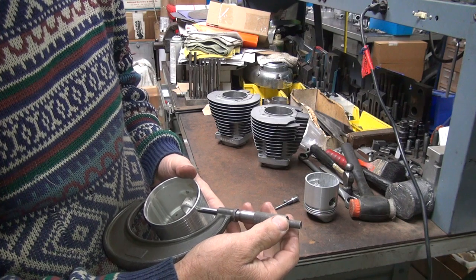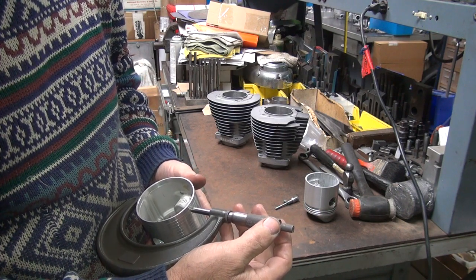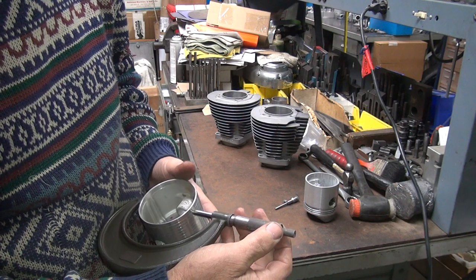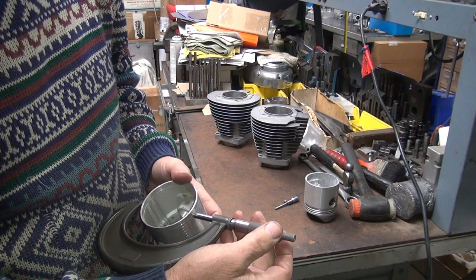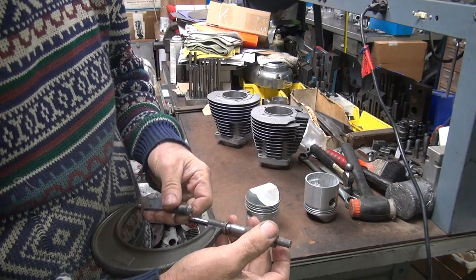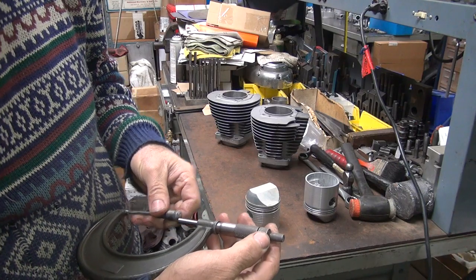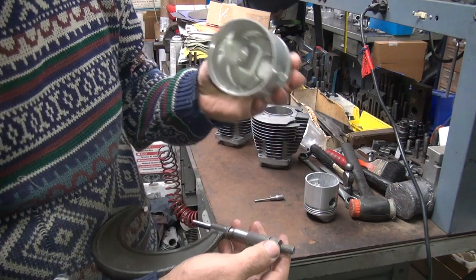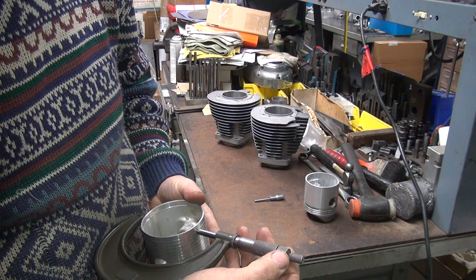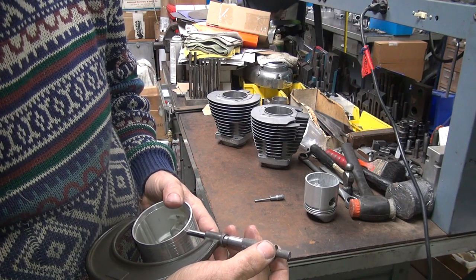So that gives a little extra honing now. That gives an extra thou. Okay, so that would be... This one's at 23 right now. Which, as I recall, is what this was at, wasn't it? Oh, that's a 23. This is 5 thou up. Okay, so this is 5 thou bigger than what the cylinder is.